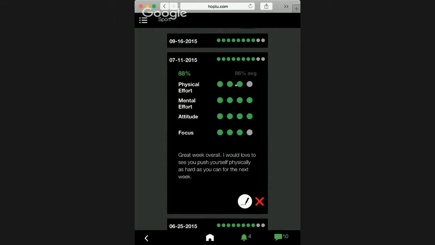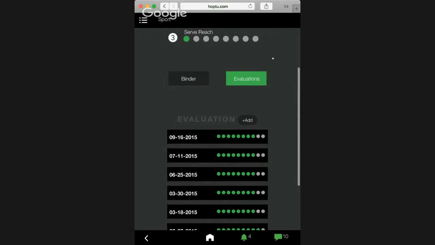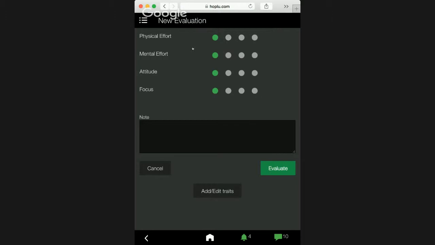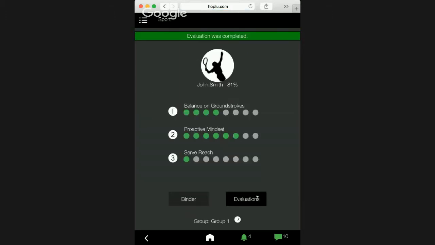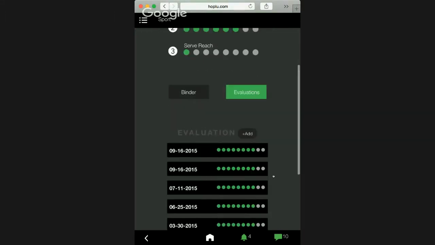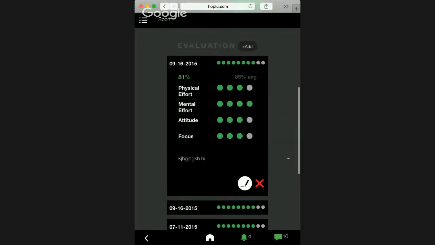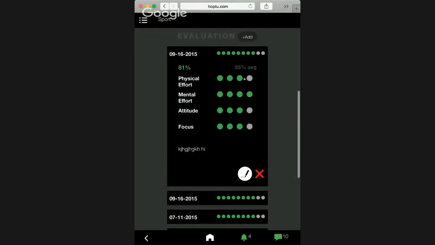I can send these out as frequently or infrequently as I like. The nice thing is, when I fill it out, it goes to the whole entire support team. So if I want to fill out the new one, I'll go to add, and I just mark off, boom, boom, boom, boom. I'll type the note. So let's do hi at the end of that one, so we can see how quick this is. All right, now going to evaluations. Here is the one we just created, and there it says hi at the end, and this is what I thought.